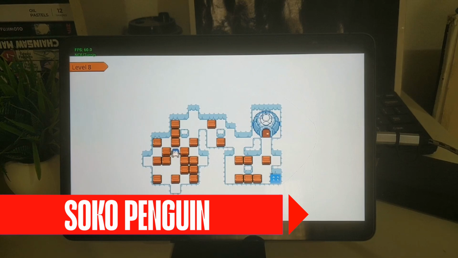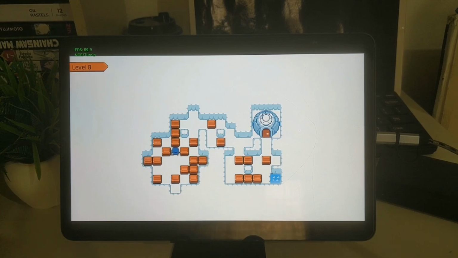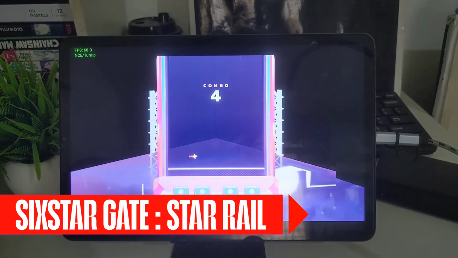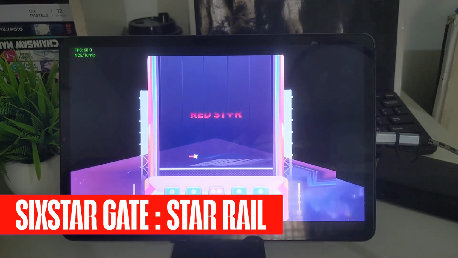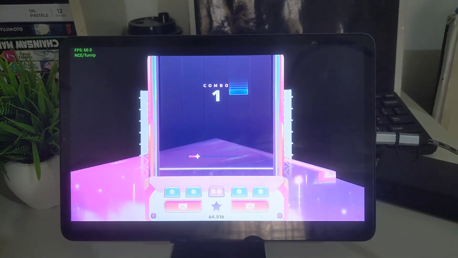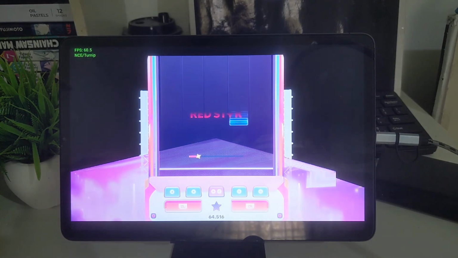Soko Penguin, a charming puzzle game inspired by Sokoban, where you control a penguin pushing blocks to solve increasingly complex puzzles. Performance-wise, no surprises here. It runs flawlessly. You might overlook this game due to its simple graphics, but trust me, it's genuinely fun. 6-Star Gate Star Rail. The game runs perfectly in emulation, maintaining stable FPS throughout. It's a great pick if you're looking for something visually unique with simple but engaging gameplay.